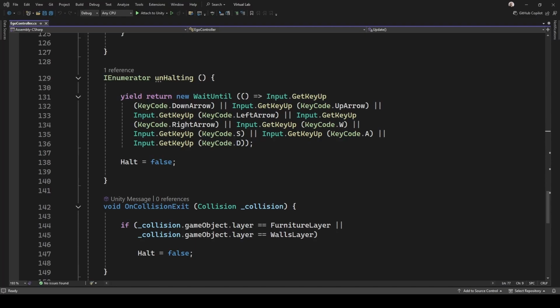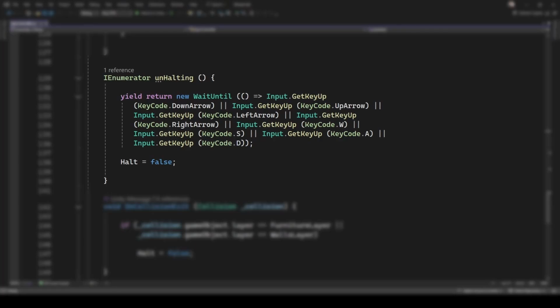As for the unhalting IEnumerator, it simply waits for a WASD or arrow key to be pressed before it sets halt's value back to false and renders ego movable again. This way, in case a game object of a piece of furniture or a wall still resides in ego's collider territory, ego is being halted and therefore is unable to penetrate the other game object due to the former's inertia until a movement key is pressed.